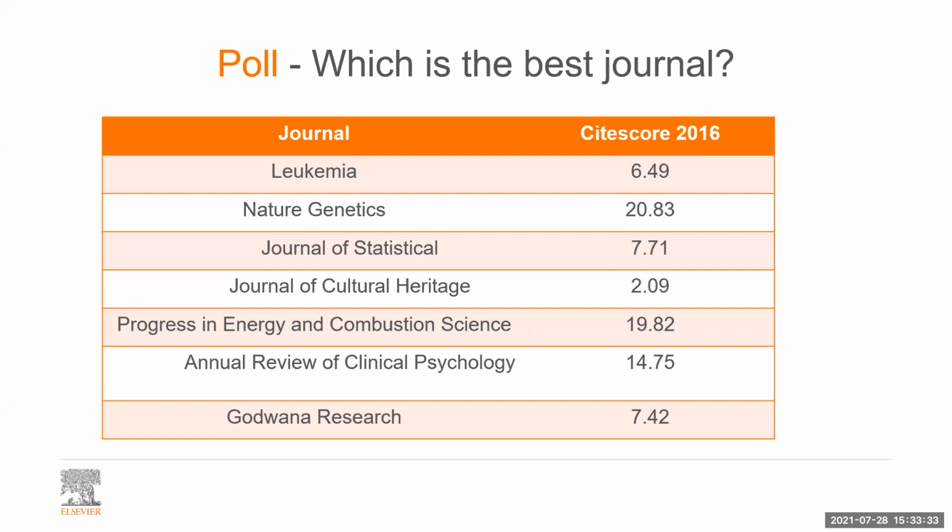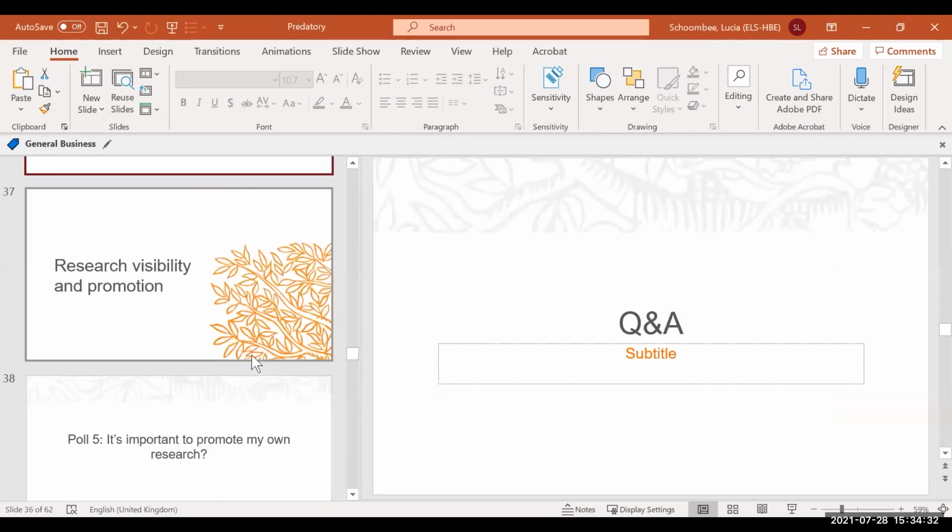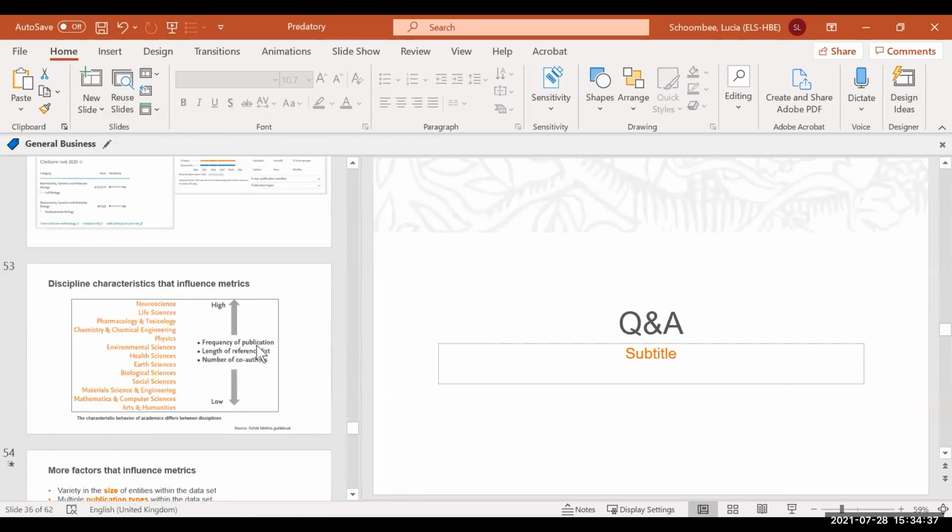There's also a 5-year impact factor, which looks at the number of citations over a 5-year period. Does that make sense? I can always try to find a better example. Let me stop sharing and see if I can get a slide, I think I had one. Let me see if I can find it quickly. Let me share my screen again. It looks like I need to scroll to where I have an example.